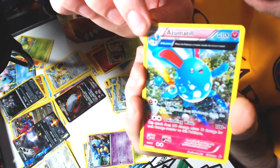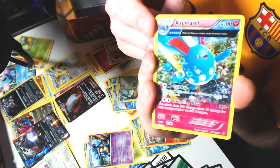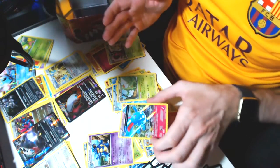I recognize that one, the stage one Pokemon. It's the one that it evolves from. I can't remember its name, but I do definitely recognize that one up there. So this is maybe the 250, the silver gold expansion before. So that's them all opened up.